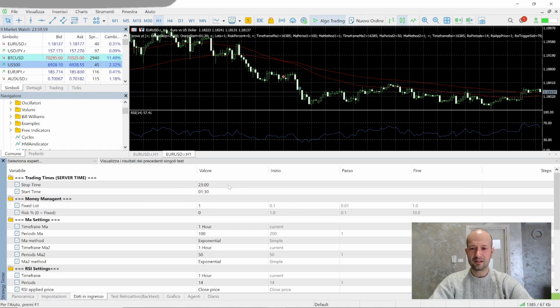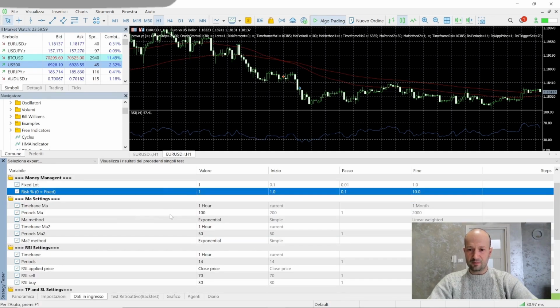So for now, let's not touch the trading hours. Let's let it trade pretty much all the time, except we remove just the period from 11 p.m. to 1:30 a.m. because that's when the spreads are widest. There's little volatility, so we remove these hours. We should aim to maintain a risk percentage of exactly 1% per trade. So we can also leave the fixed lot size and set 1% per trade. We'll keep it on H1 for now since we started with this logic on H1.